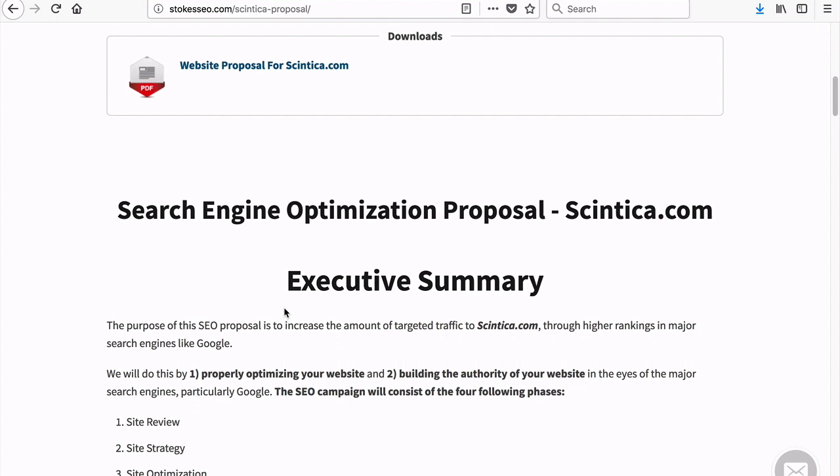And some of the tasks below that I do outline may not apply to Scintica as we jump into the project. There may be some aspects of the keywords or the link building that, as we jump into that work, we might feel we don't really need. However, these are the tasks which can be applied as we jump into the campaign.